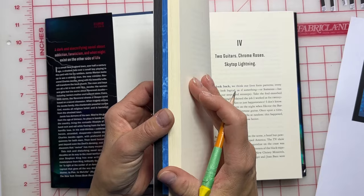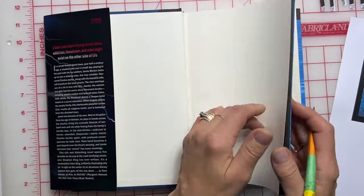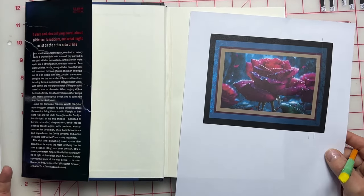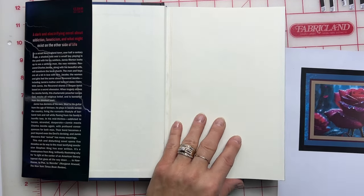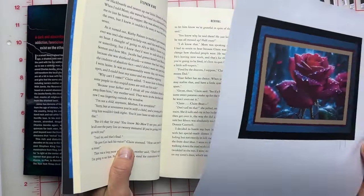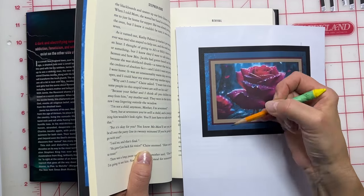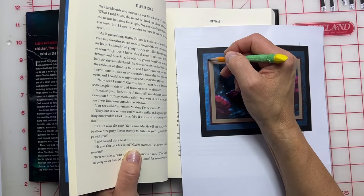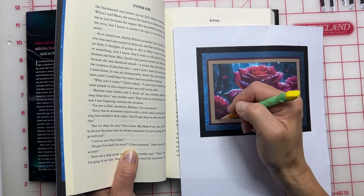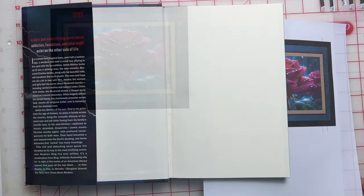The layers that I started are 1 centimeter apart, and the depth, so you can do 0.5 centimeter, whatever you are comfortable with or whatever you like. At the beginning right now, what I have done is the first layer. That's the beginning of the frame over here. You can see my black frame is here and the blue part. When I start to hit the brown color, which is here, then I will be dividing this into two different layers, which I will show you.